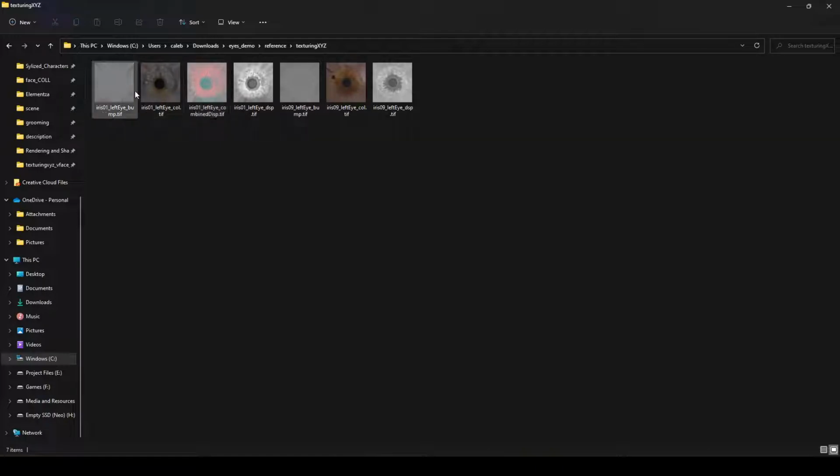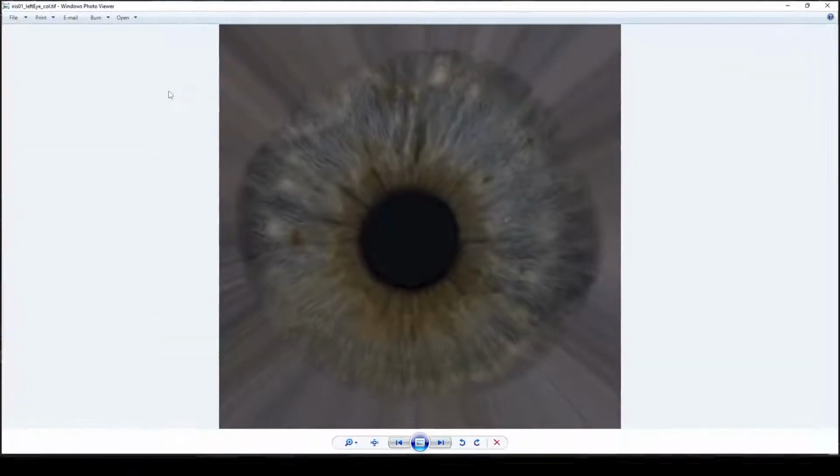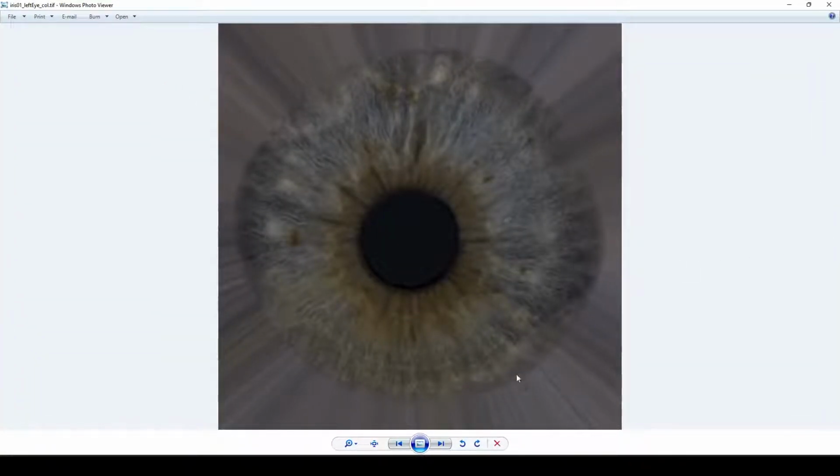And then we have this eyeball pack. They have these really great eyeball packs, and they're already centered, and they actually line up with each other, right? So we have a color map here, and then we have the displacement. This is a multi-channel displacement where the different color channels have a different displacement map in them. So one's going to have really big details, one's going to have medium details, and one's going to have small details. And they also have a bump map for super, super fine details, much like a normal map. And here's a broad, general displacement. So this is a really big displacement if you didn't want to use multi-channel displacement texturing.